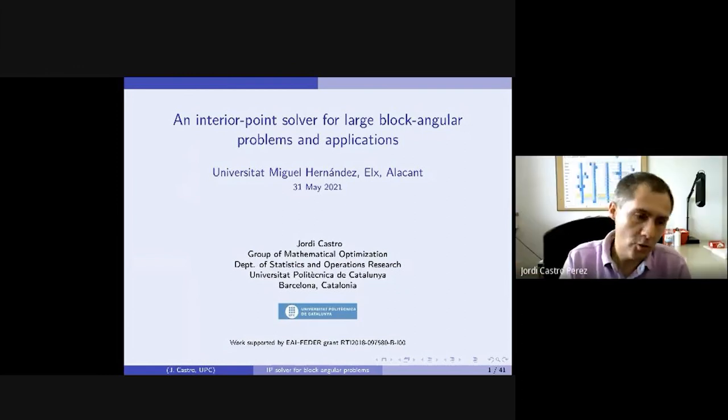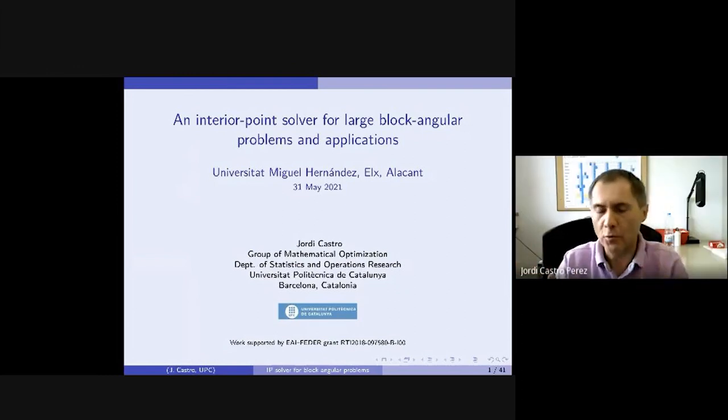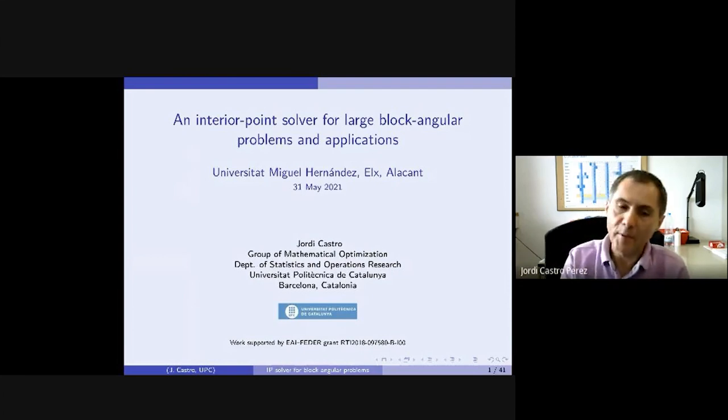Ah, vale. Esto no lo he probado, pero sería coger la solución a la que llega Block IP, que se llegue a un punto y ese punto se le da a Cplex y que comience. Pero no sé si Cplex da estas ayudas, no sé si tiene rutinas que permitan conectar con el solver de otra persona. Creo que es un paquete cerrado y todo se lo hacen allí, no dicen: tú me das un punto y yo a partir de este punto comienzo a iterar. No sé si esto te lo deja hacer Cplex.